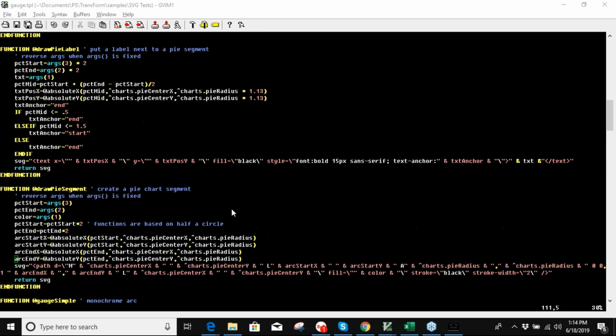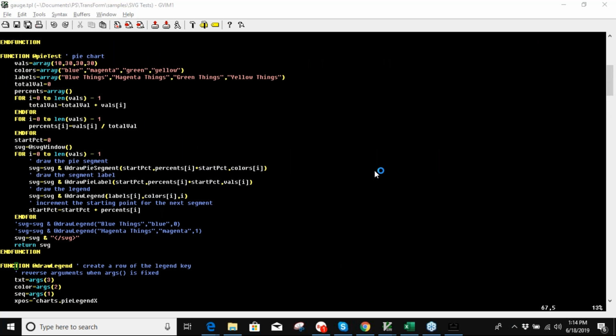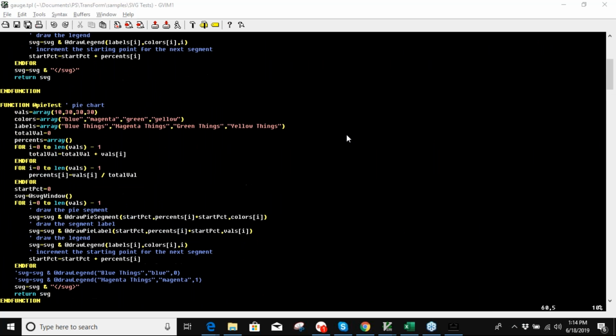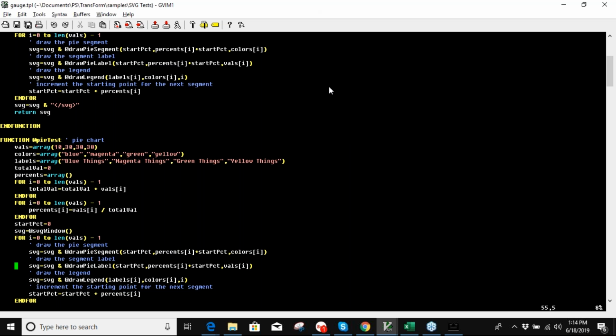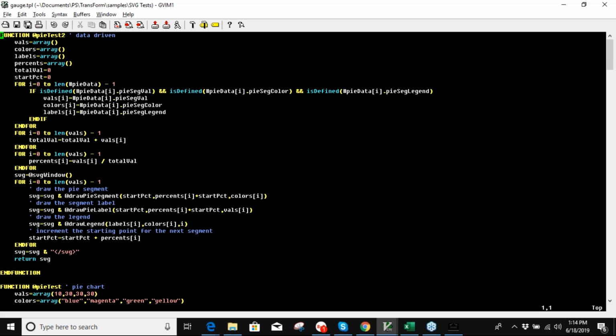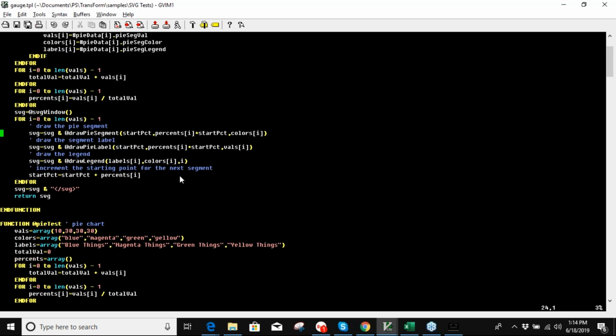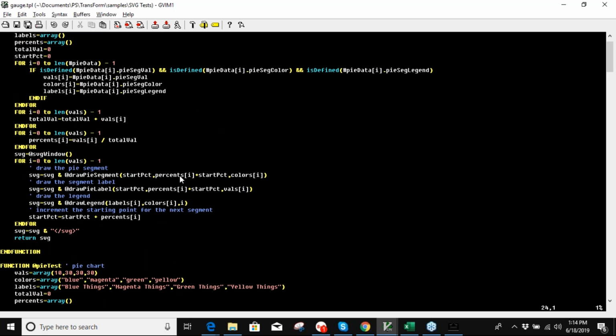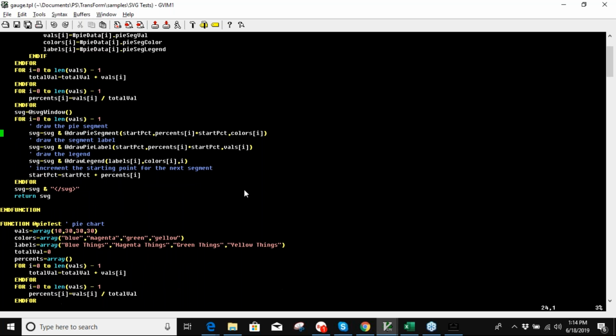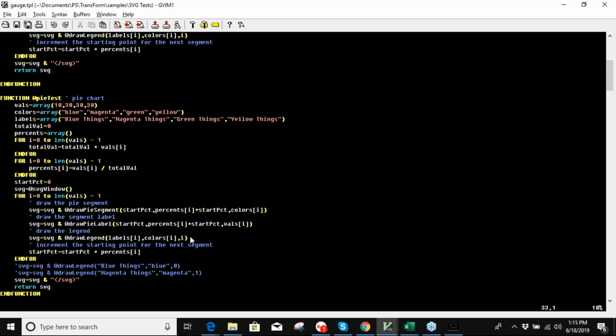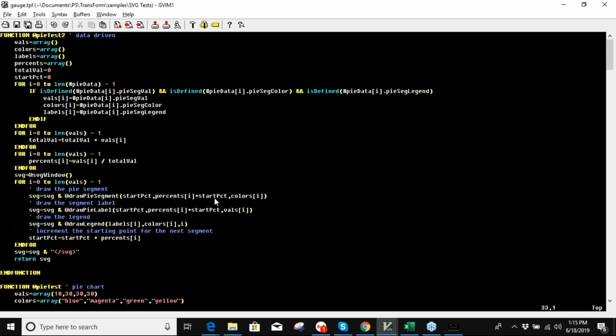The pie charts are similar. This is the one that I built to drive the data-driven one. My process is always that the first thing I did was mock up some SVG to make a pie chart, and then dump it in an HTML block to see that it rendered okay. Then I tried to replicate that same one using some of the functions that I built up. And then finally, I tie it to data to make it actually data-driven.